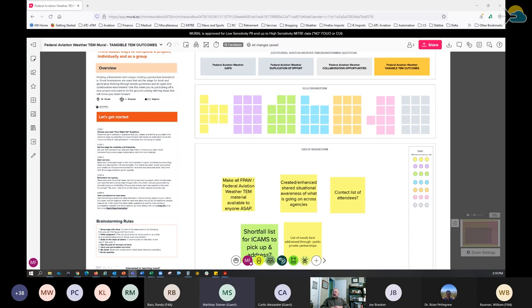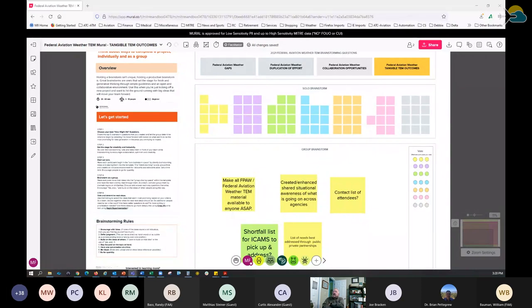Yep, I think that would be a great idea. We had a fair amount of NASA participation in the TEM, and especially on day two. But my sense is that they do a lot more work in this arena than a lot of the other participating agencies, and I'm wishing we had seen even more participation from NASA, from some of the folks at Langley and at Marshall. They hit a lot of the same areas that we talked about.